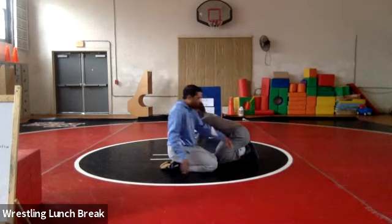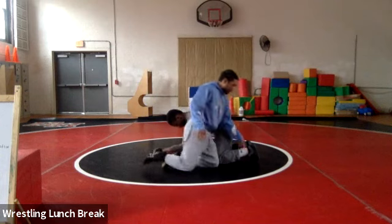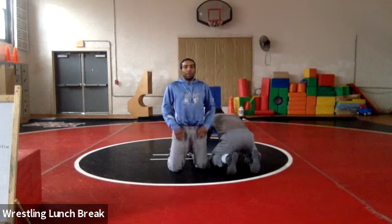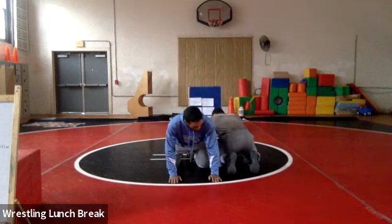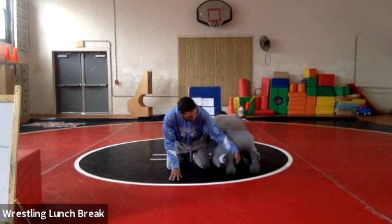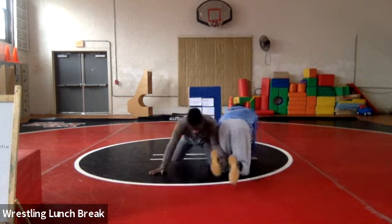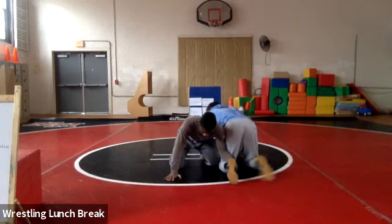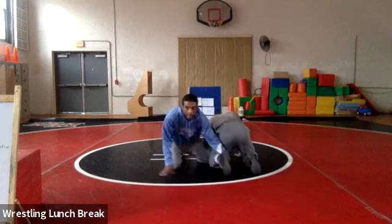So you've got the first 4. Our first position is position 1. Right here, we're just in a basic referee's position. My partner and I are both in a basic referee's position. My inside hand, the one that's closest to him, comes right over top of his ankle, and he's doing the same thing. So we're going to turn 180. He's got my ankle, I've got his ankle. This is position 1.